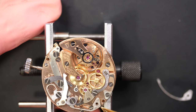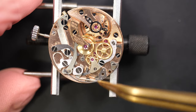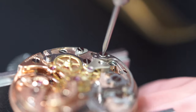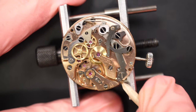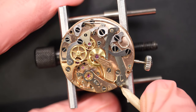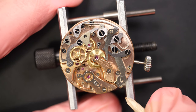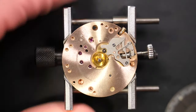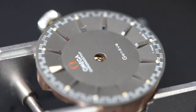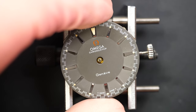Cleaning the excess grease or oil. There's the spring for the hammer - when you reset, it comes and makes the hammer hit the chronograph wheel to reset it. Just arming it in position. And look - it's coming in contact and the chronograph wheel is moving! And now when I take it off contact - boom - it's off contact. At the same time you see the hammer come and reset. This is a very special function of this chronograph: when you stop it, it will automatically reset. Normally a chronograph has two pushers - one to start/stop and one to reset. But on this one it's a very special movement with only one button: when you stop, it always resets at the same time.